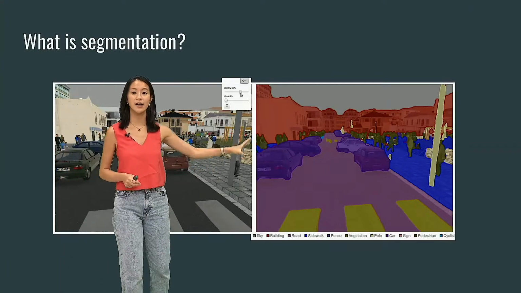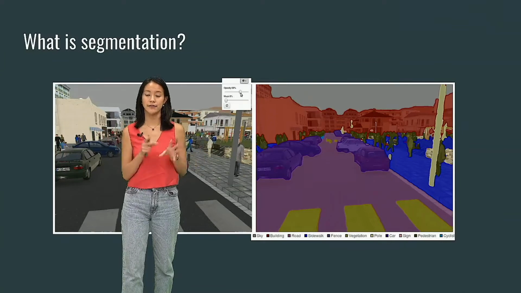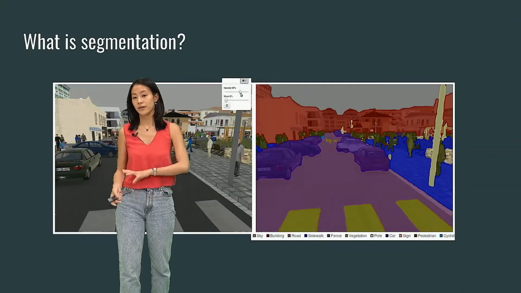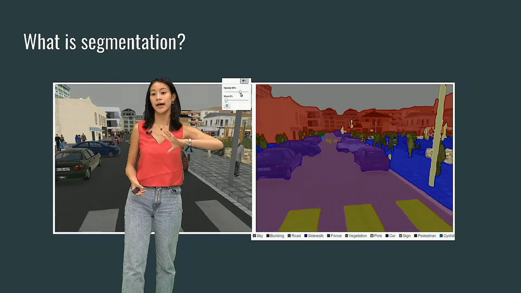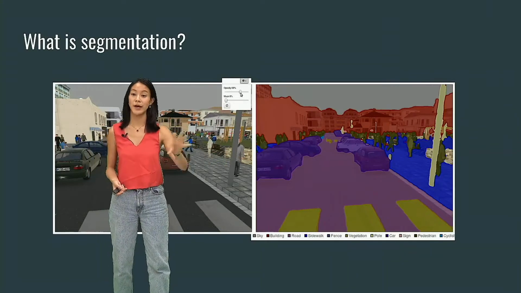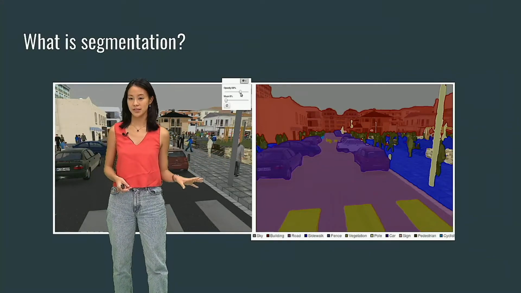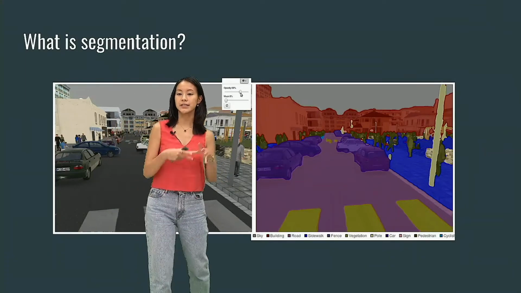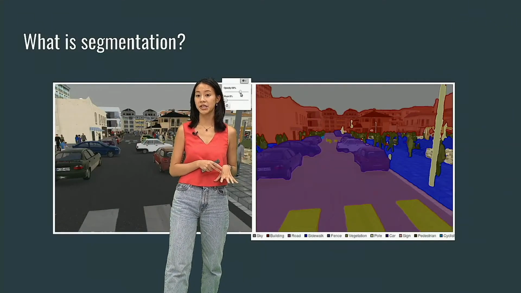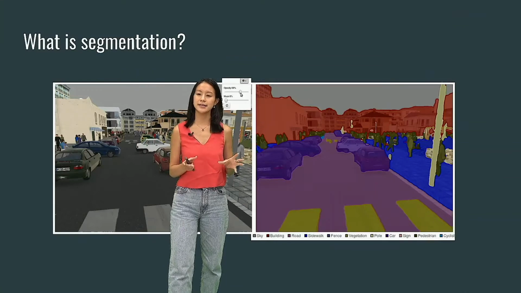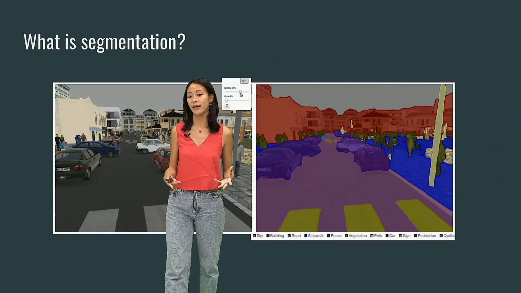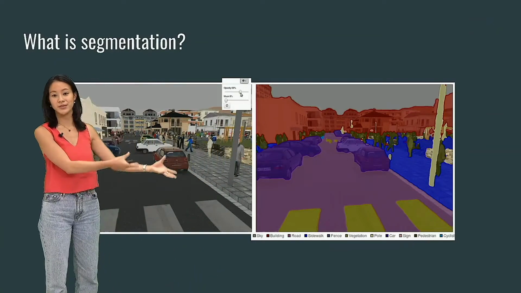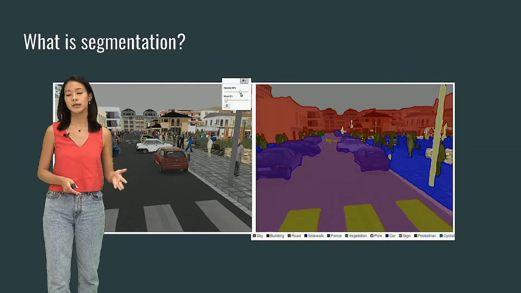They're giving it a specific color to say that this is the outline of the car. The yellow things that you see at the front are objects that are the crosswalk. The red stuff, all that stuff in the background, are all houses. You don't need to identify which building is what. All you need to know is that these are all buildings. So image segmentation, you can think of, is segmenting these different objects in an image to give it a much easier and more efficient way of processing this image immediately. As you can see the difference from the original image versus the segmented image, it's a lot clearer specifically what we're looking at.